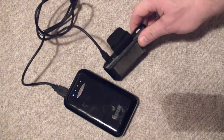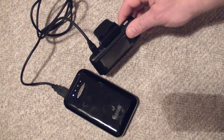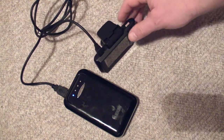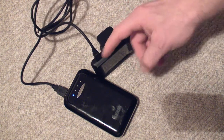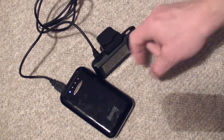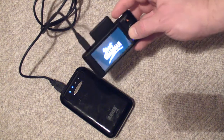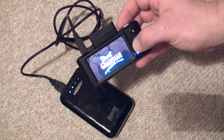The only thing is that the Panorama series, Panorama S, Panorama 2, Panorama G, will not power on automatically if it's powered through the micro USB port. You have to power on manually. And there you go. Powered up.